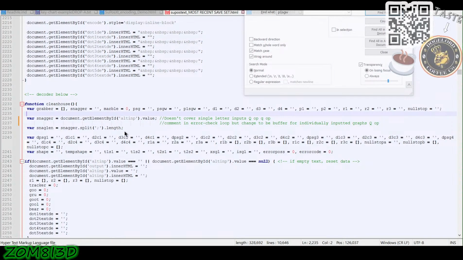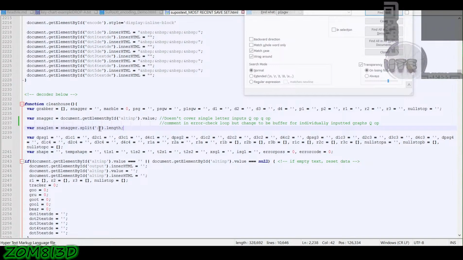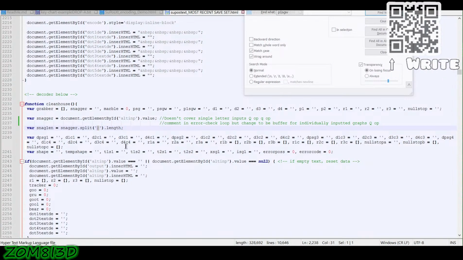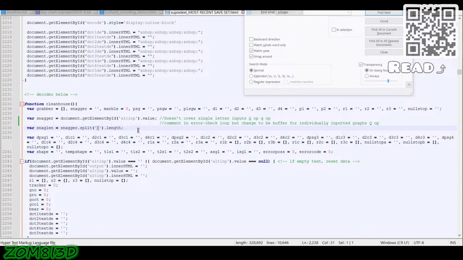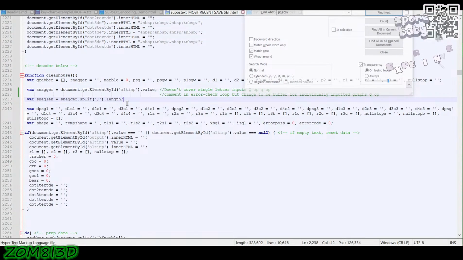Alright, and then simply, after we get all the snagger, they end up just being separated by a bunch of whatever. So we remove that separation unit to make it like one big long thing. So now that it's one big long thing, no, it's not. Okay, so snagger is the whole thing.